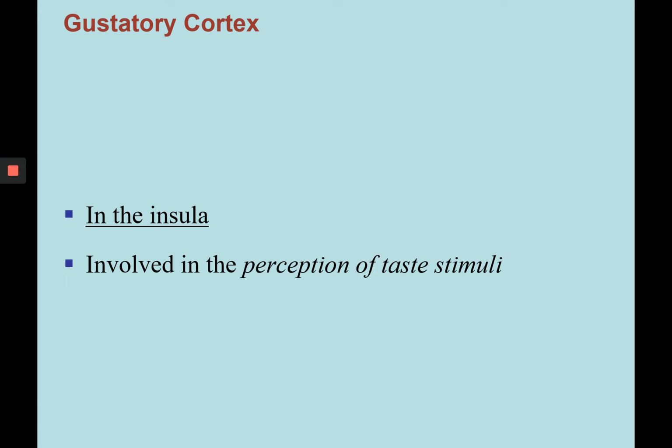So next we're going to look at the gustatory cortex. So the gustatory cortex is actually in the insula. It's in that lobe that is deep to the temporal lobe. And the primary gustatory cortex is going to allow for, not perception of taste stimuli, not what something tastes like, but just the fact that taste stimuli have been received in the mouth and picked up by the taste buds and the gustatory hairs, and that's traveled to the brain. But then it's going to be the association cortex related to gustation that allows us to perceive something salty or sweet. Do we like the taste? Do we hate it? Did it taste like it smelled? Things like that.